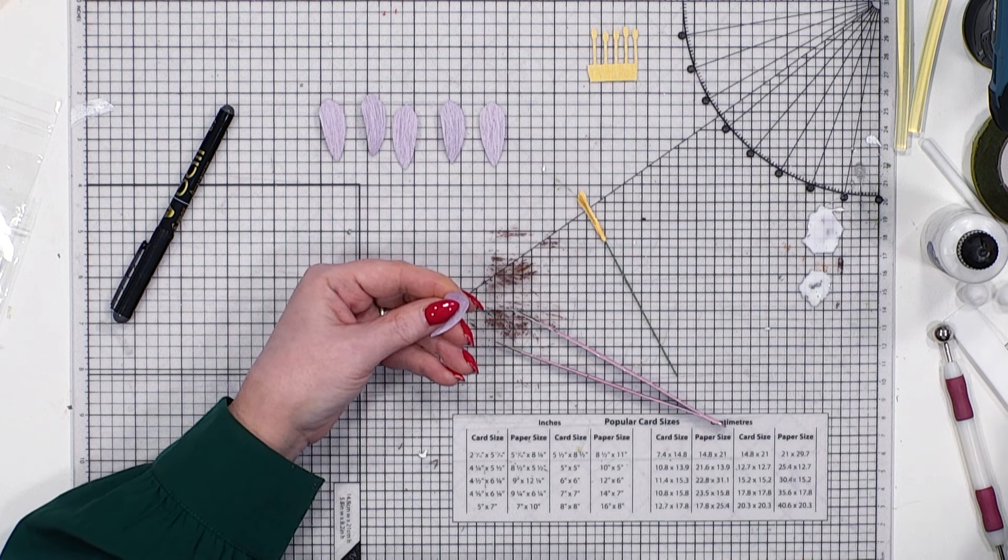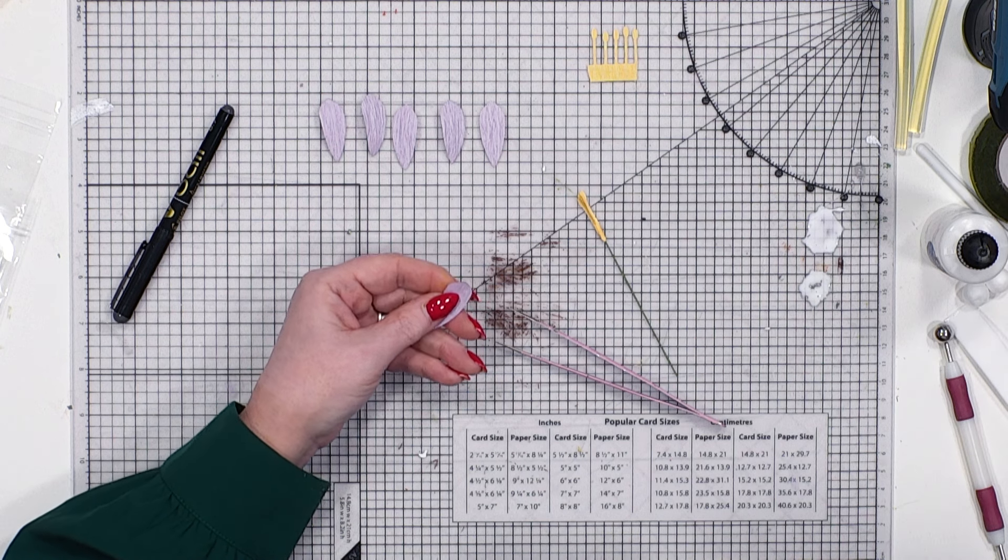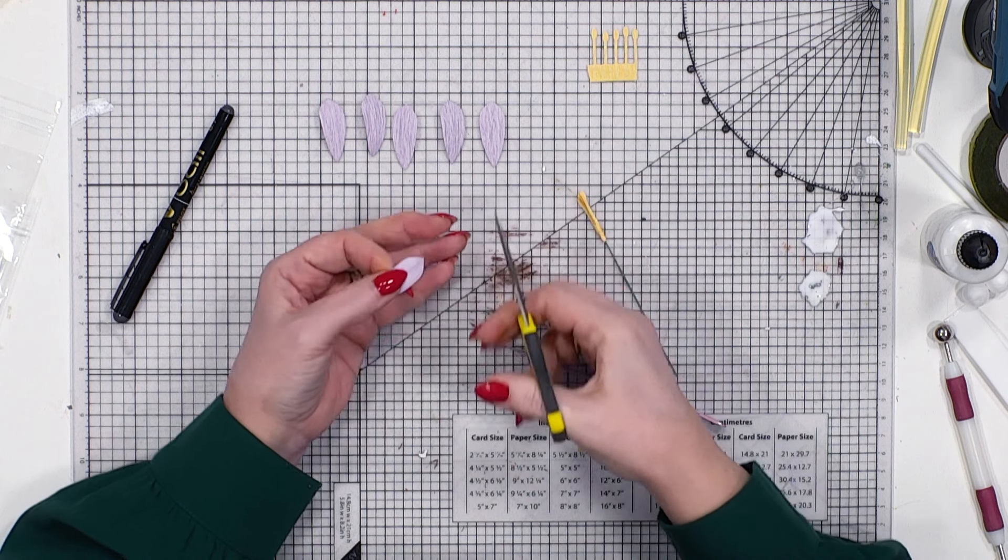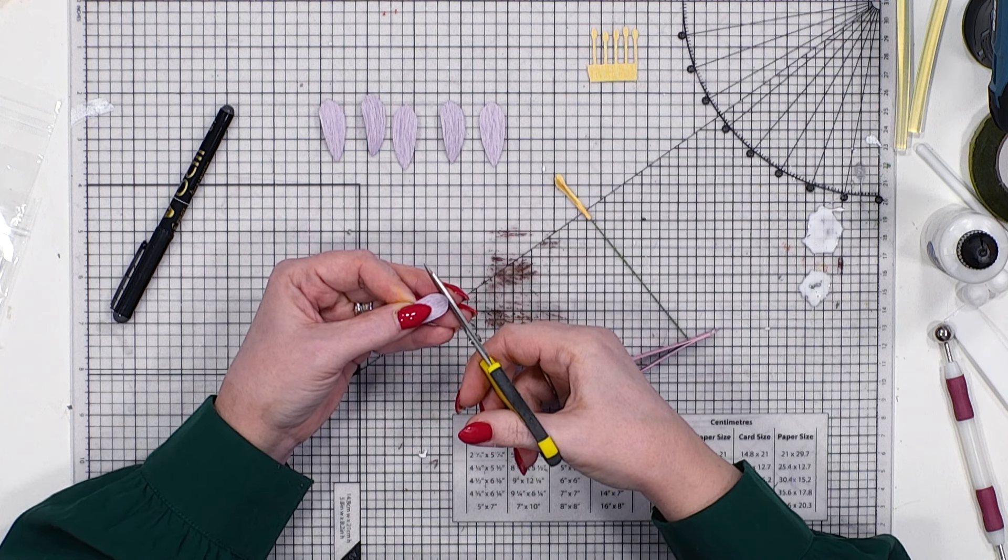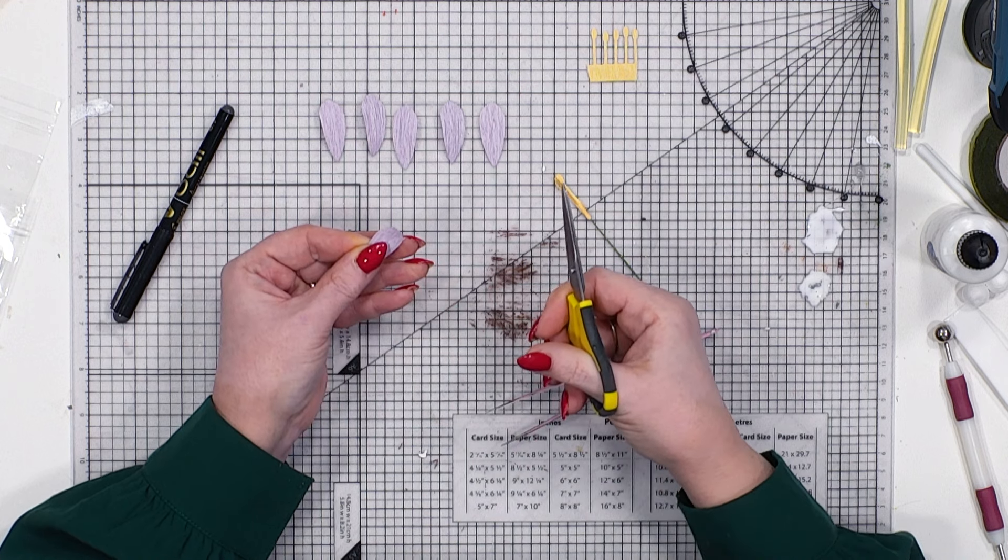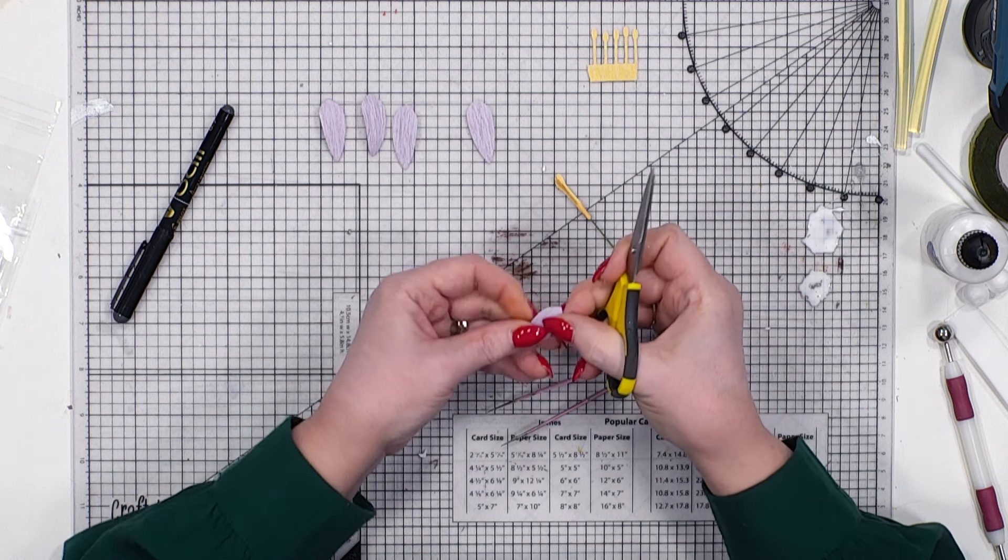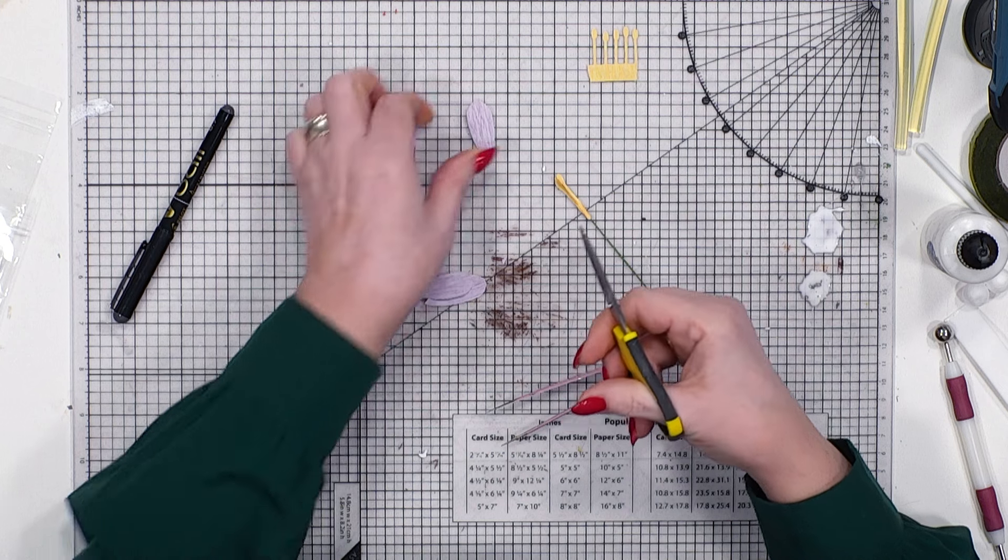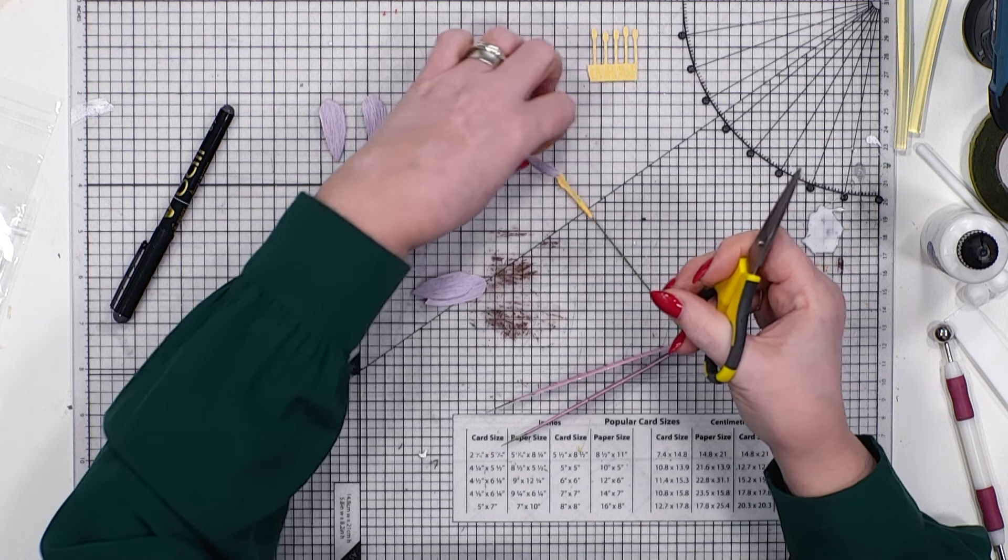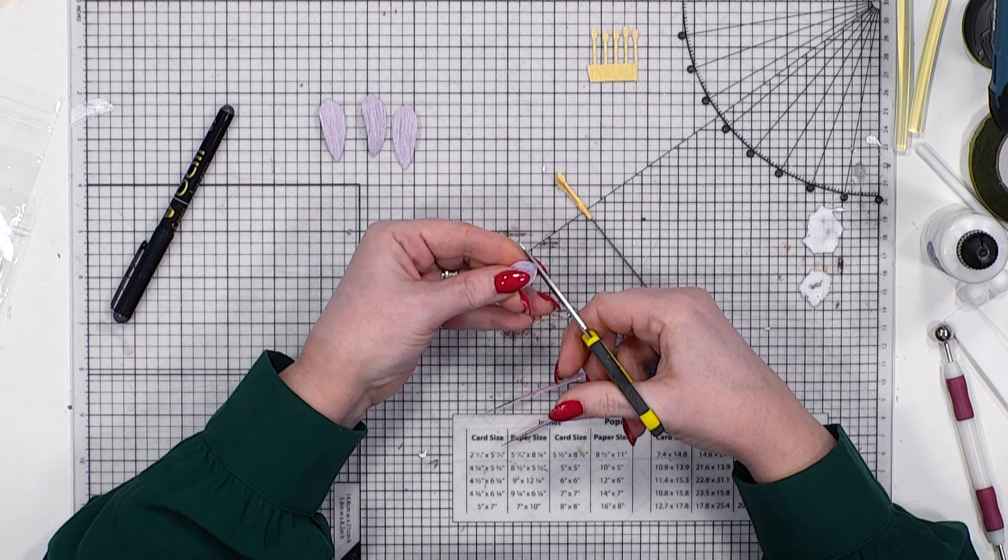For the bluebell that's the tip and it curls out, so that's the bluebell point. For this one we want this to be the top. Now if you want to create a more rounded crocus you can actually just take off the tip of that if you wanted to.